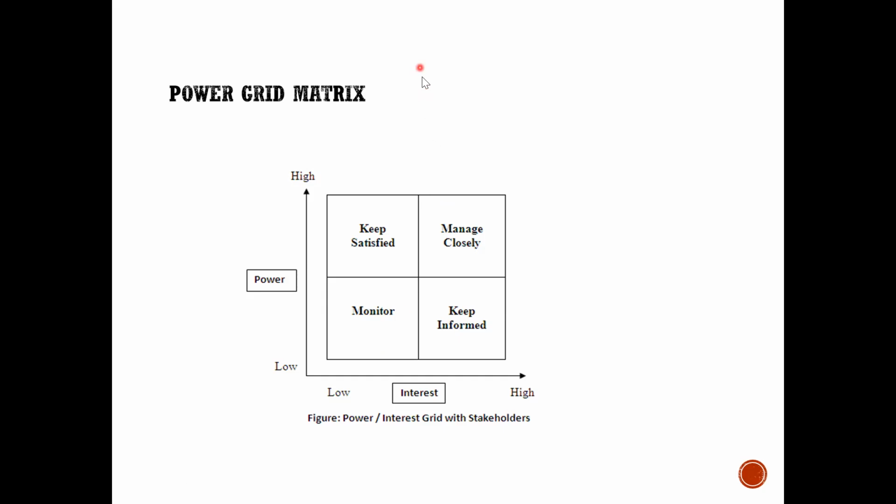Now, the second category is important. It is low power but high interest. Can I consider your star performers in the team as low power, high interest? Yes. If you have star performers in the team, should you think about their career development plan? You should. You should tell them on a constant basis how their personal success and project success are aligned. And if you acknowledge their contribution to the project on a constant basis, will it be good in terms of motivating them? Correct. Sustainability matters.